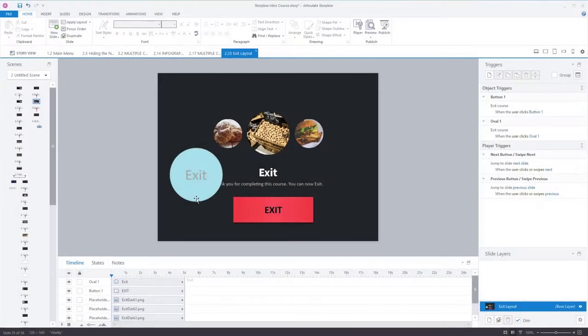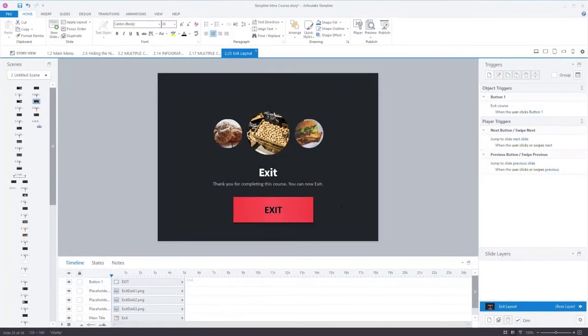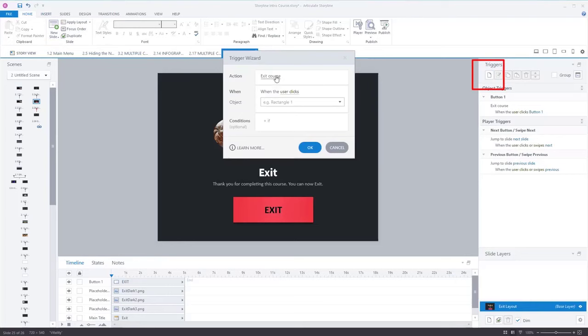Now, following on from this, what you can actually do, you can have it so that it exits, but also then opens up a web page. So let's say you've got a feedback form that you want to use. That's something you can do. So what we need to do is create a trigger.